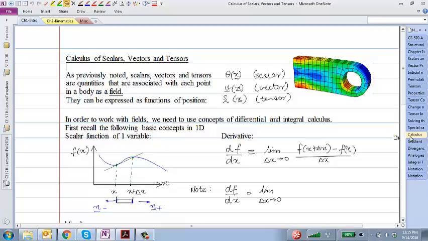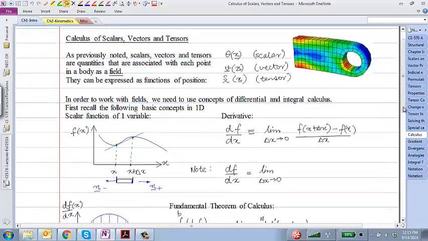Two points here got much more in compression, so they got closer together. So we always have to work with these quantities, scalars, vectors, and tensors as fields. What is its value at one point? How is it changing from point to point? And to do all of that, you have to rely on calculus. That's what calculus does, right? It measures the rate of change of things, allows you to do integration of fields and so on. So that's what we are going to look at.